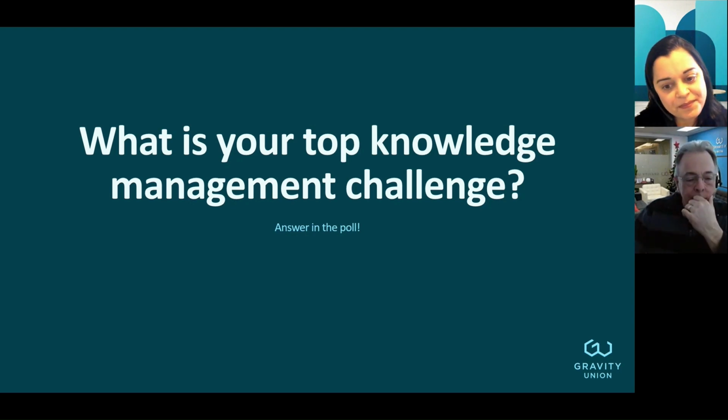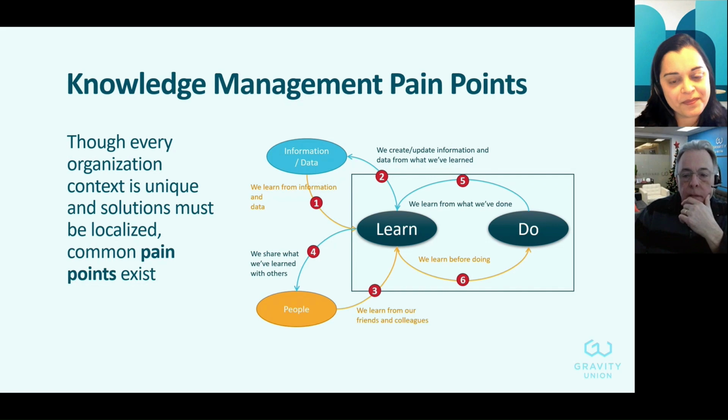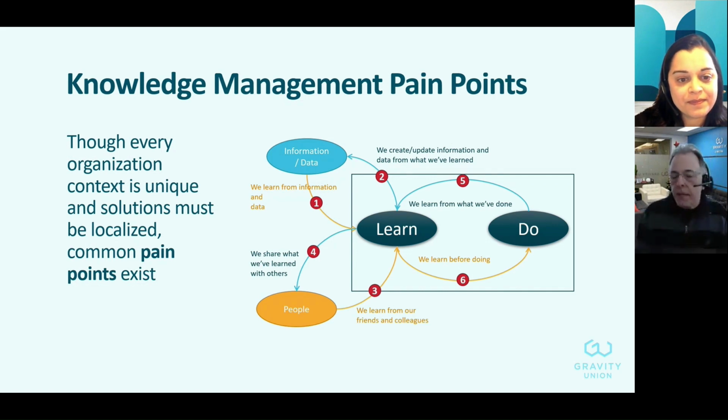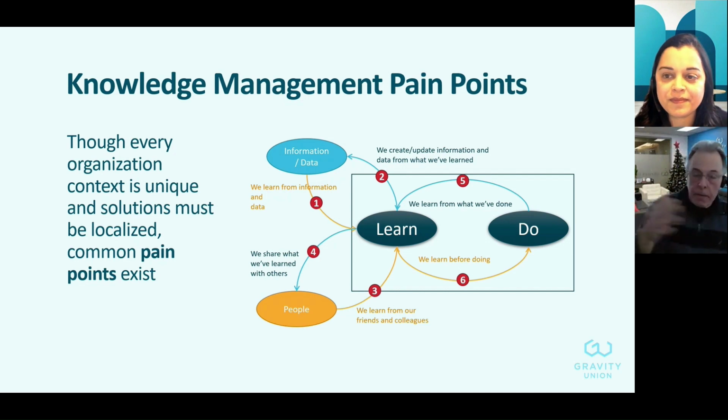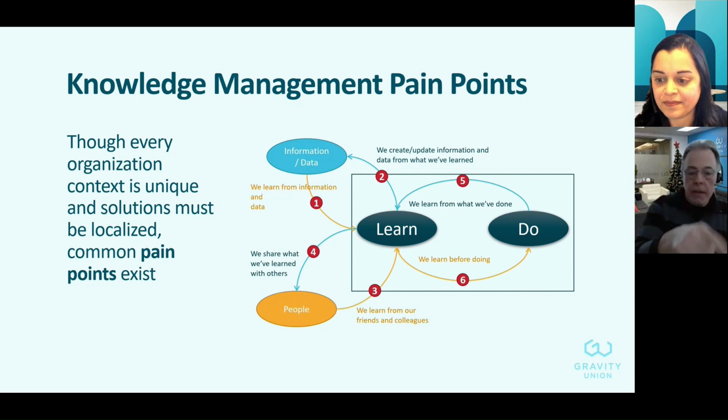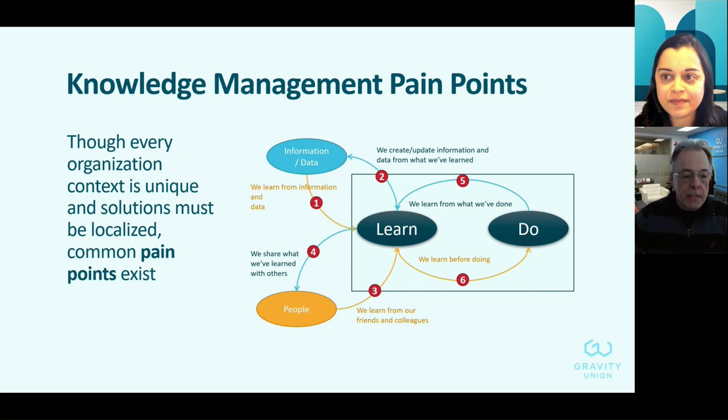This is interesting. So going back to this visual for a moment. When I think about the words that everybody's been typing in, they all seem to align with where we've got those little red dots on the actual line. So those are, if you will, the different areas where pain points can actually arise in an organization. And thinking back on what everybody was typing in for that word cloud, everything that I saw there will fit in here some way or other. So let's break down each one of these successively and talk about what some of those challenges are.